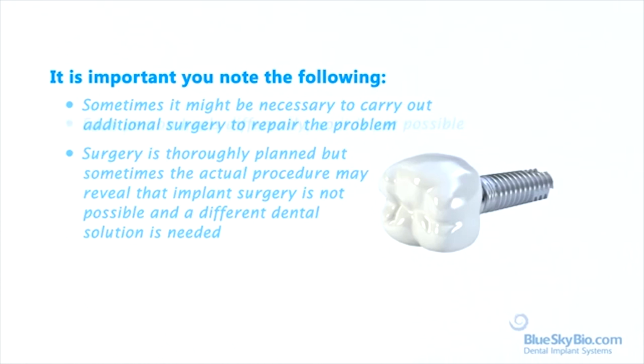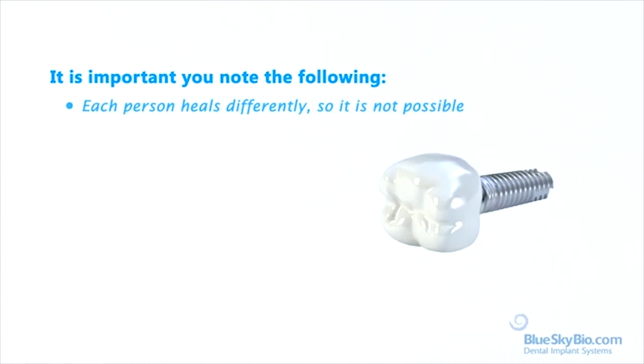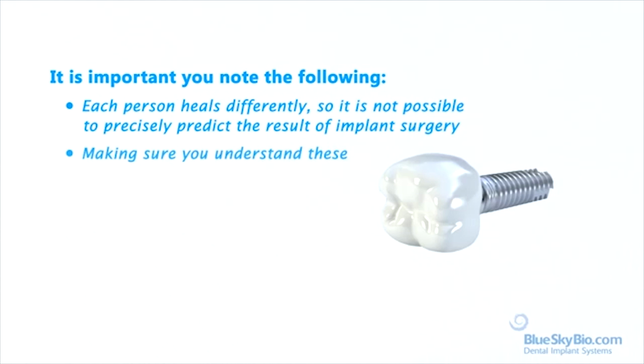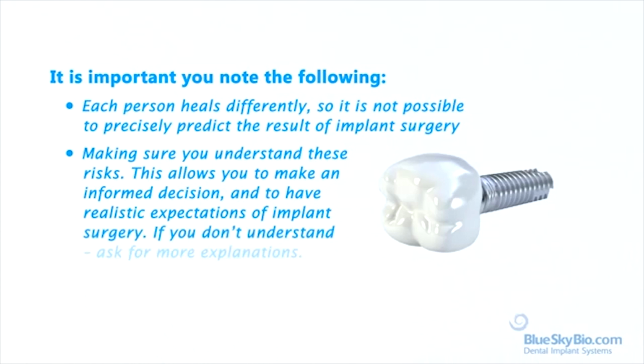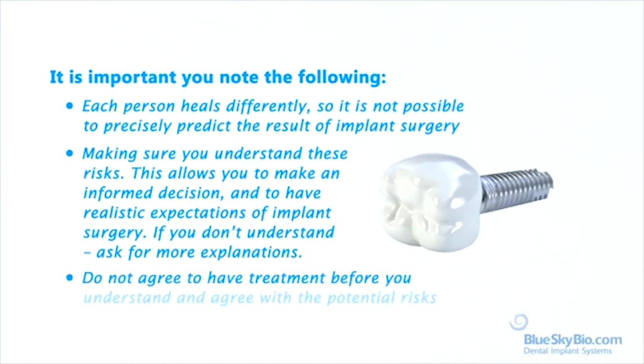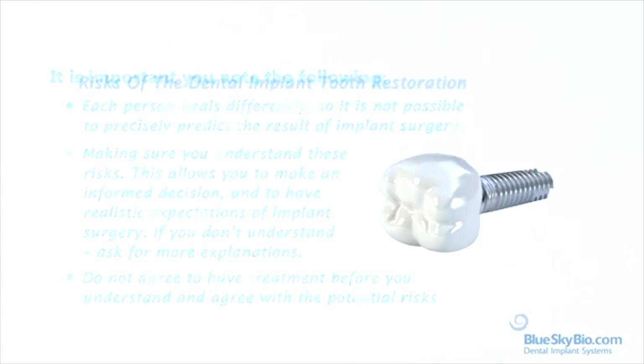Each person heals differently, so it is not possible to precisely predict the result of implant surgery. Making sure you understand these risks allows you to make an informed decision and to have realistic expectations of implant surgery. If you don't understand, ask for more explanations. Do not agree to have treatment before you understand and agree with the potential risks.